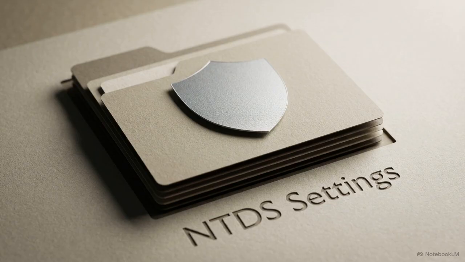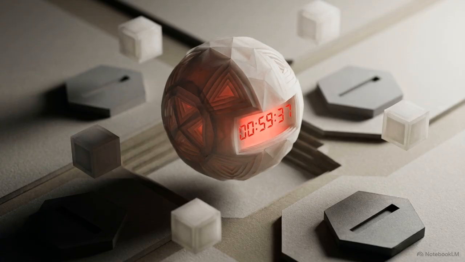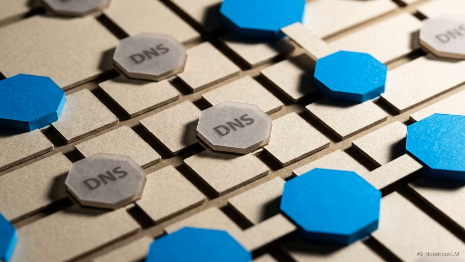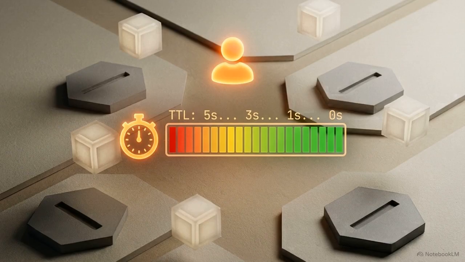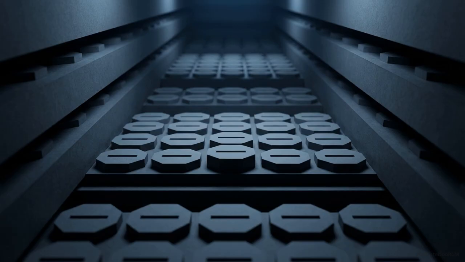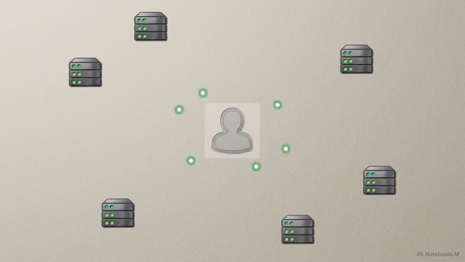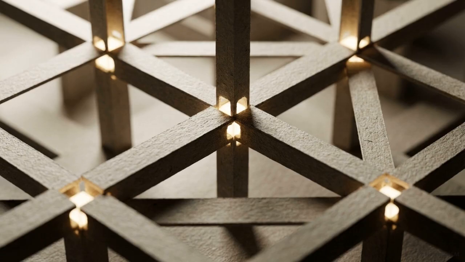There are strict architectural exceptions to this lifecycle. Protected configurations like NTDS settings, dynamic objects with a time-to-live setting, and scavenged DNS records bypass the tombstone phase entirely. Time to live is a programmed countdown that dictates how long a dynamic object remains active before it is automatically and instantly purged. For standard objects, this hidden graveyard is an absolute requirement. It serves as the single mechanism that allows a sprawling network of disconnected servers to eventually agree on what no longer exists.